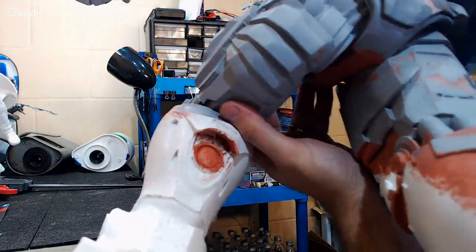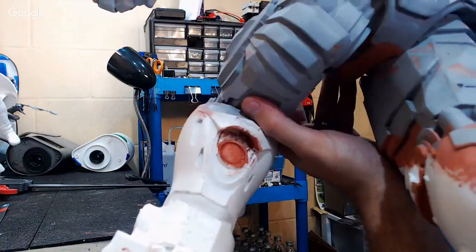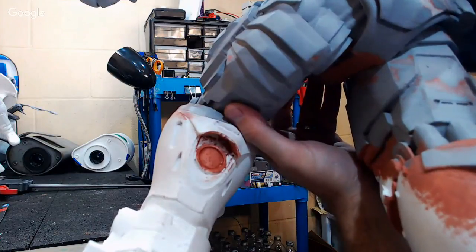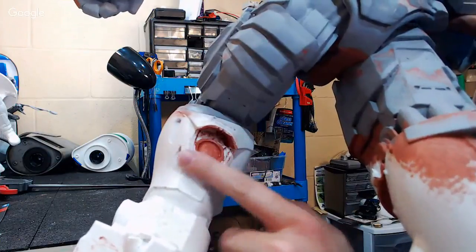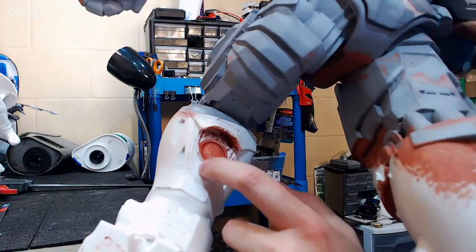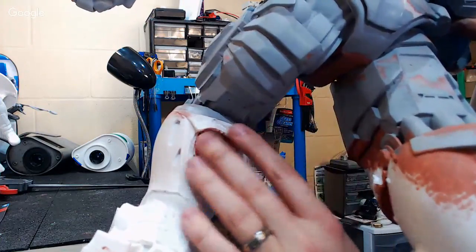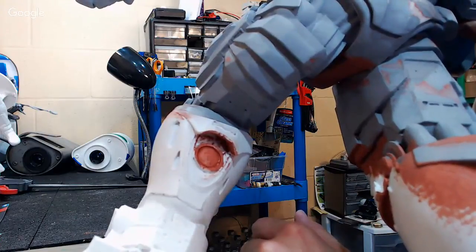It's not going to take a lot of work. Really deep crevices and stuff, you probably are just going to leave them. That's usually what I would do, just leave it, and it's going to help when you go to weather it anyways. And you can still filler primer over this. It works really well with that. So if you get most of the bad sections taken care of with this stuff, when you go to put the filler primer over this, it's going to be pretty much smooth anyways.